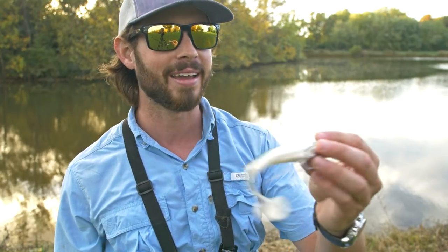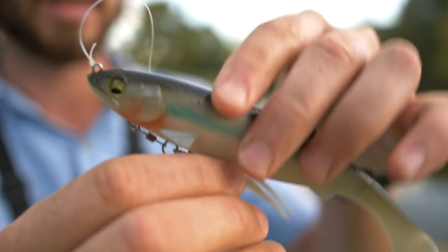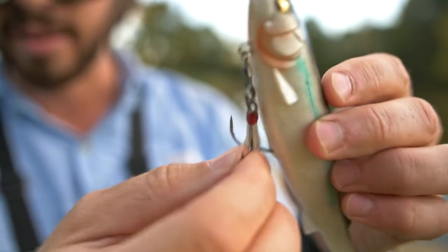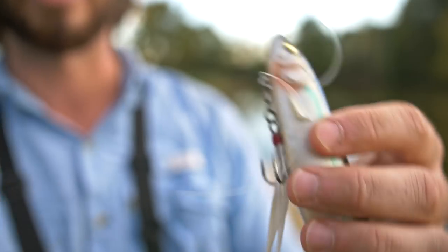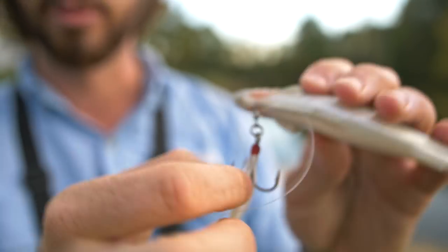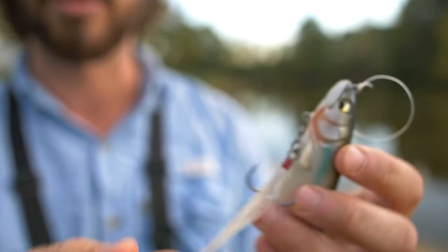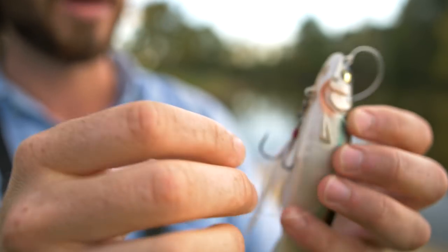So that's a pretty versatile bait. I'm going to get back to it, hopefully catch another one, but I'm just shaking right now — that was awesome. I thought I'd show you guys something pretty cool about this swimbait. It actually has a magnet hidden inside the body that secures the treble hook up against it. But when you do hook into a fish, the hook actually pops out and it's free to move around, which helps prevent the fish from throwing the hook. And so far it's actually worked pretty well.